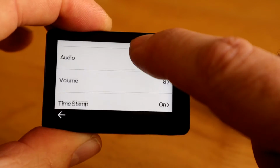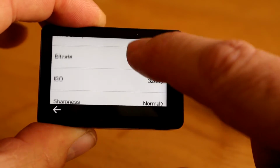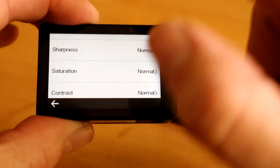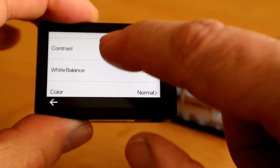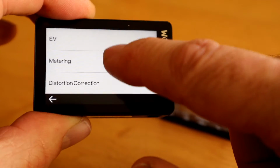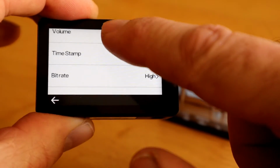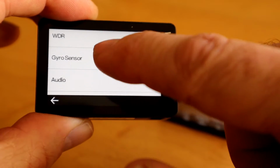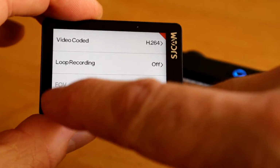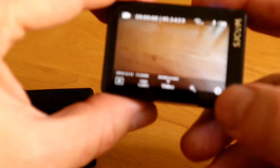It doesn't make much of a difference, but it's there, so you might as well use it. Gyro sensor off or on, audio off or on, volume, timestamp, bitrate, so everything that this one did, but just in a list. So it depends what you're into at the end of the day. One big difference on there, so you've got your distortion correction, is that it doesn't give you a separate option for microphone, which I'll show you in the actual main settings. Loop recording, video codec.